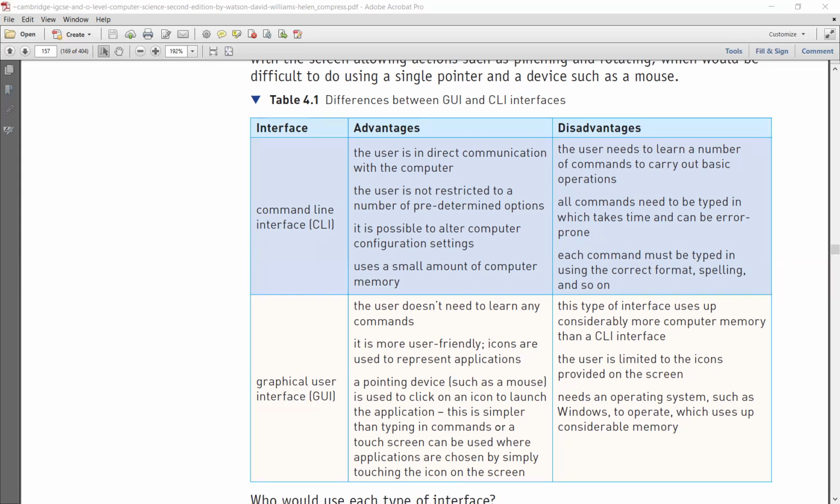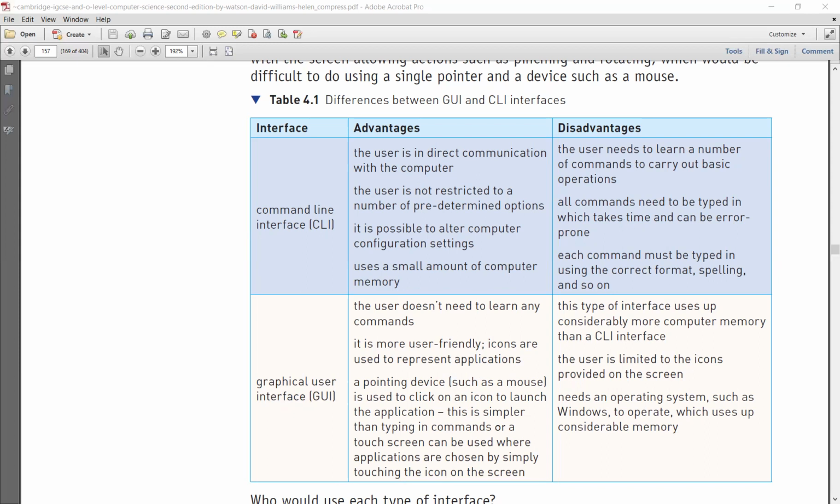On the contrary, with GUIs, the user doesn't need to learn any command at all. It's user-friendly. A pointing device such as a mouse is used to click on an icon, and we may use touch screens also, and we do have other pointing devices also, and they all are used with GUIs. Talking about the disadvantages, this type of interface uses up considerably more memory than a CLI.